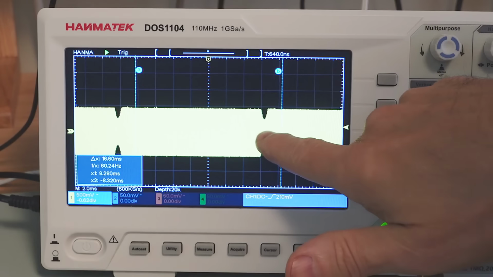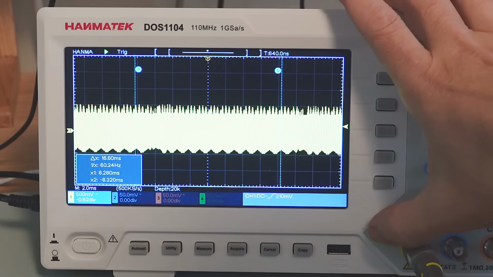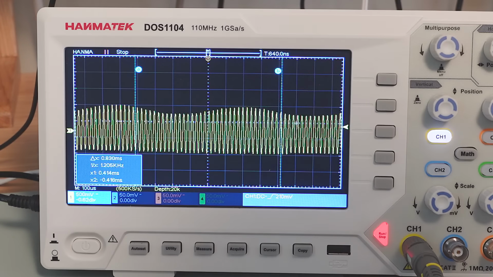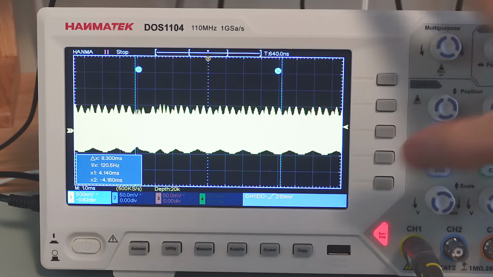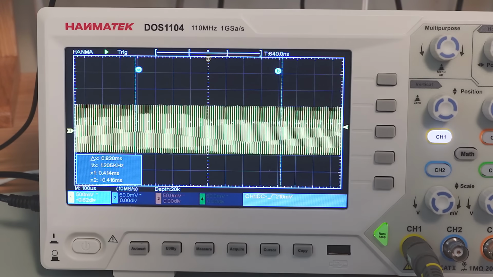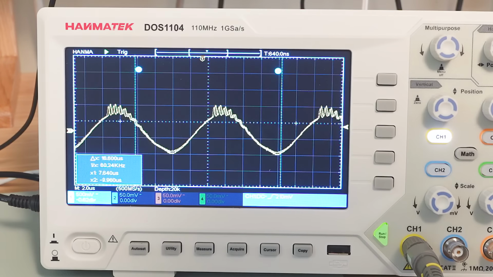Whereas on this one, if we're zoomed out far enough to see those dips, and now I stop and try to zoom in on that, it just doesn't look like that at all, which means I have to acquire this at a much shorter time base, which means I don't get the whole waveform. And there, now we see the little spikes on there too.